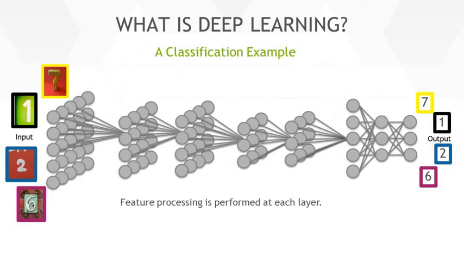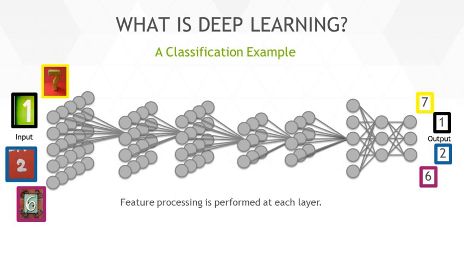So what is deep learning? I know many of you probably participated in the previous class, but just in case there are a few people on the call who didn't, I thought I'd give a brief example of what deep learning is. In this example, I'm just using a DIGITS dataset. This is a simple classification example, where the input is images.